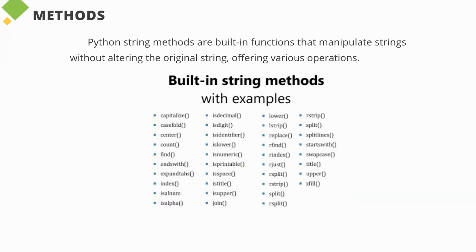Suppose if you want to capitalize all the letters in the string, you can use capitalize. Is digit, if the string is digit. Or converting into lower with is lower, or is upper, we can convert all these letters into upper. Count, we can count the number of occurrences. Find, this method is used to find the particular position of the given string. Lower, converting all to lower. Strip, it's used to remove the trailing spaces. Like this we can have many built-in methods. While going through the coding, we can see all these methods further.